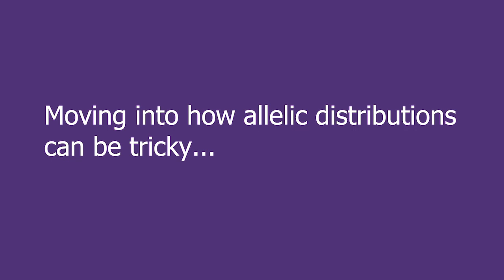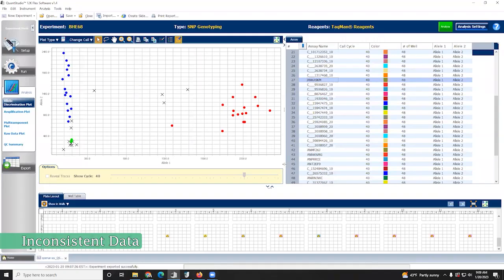All right, so now we're going to look at some data that is less nice looking. Okay, so you can see here that I am in an OpenArray file actually, so it's got 64 different SNP assays that it ran, but a lot of these SNPs are just not as clean. They just don't come out as well. So there's all these weird distributions, and you just really can't tell necessarily who's in what group.